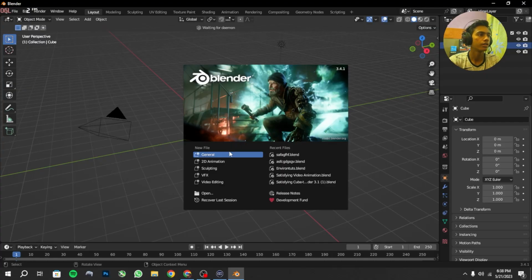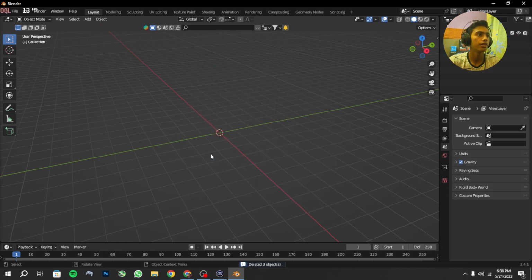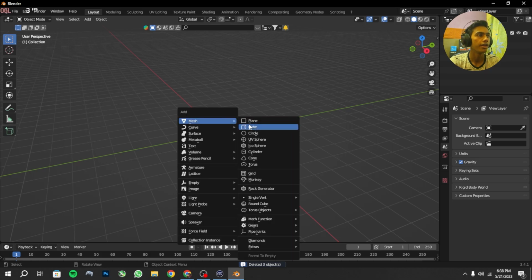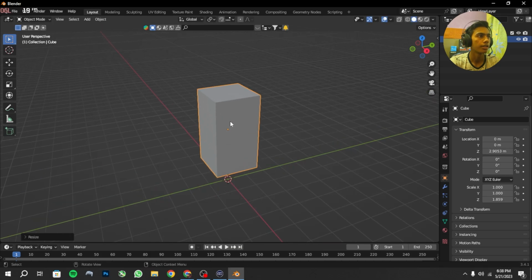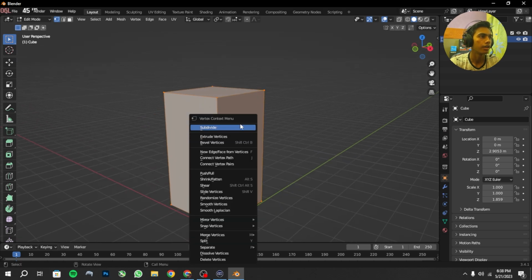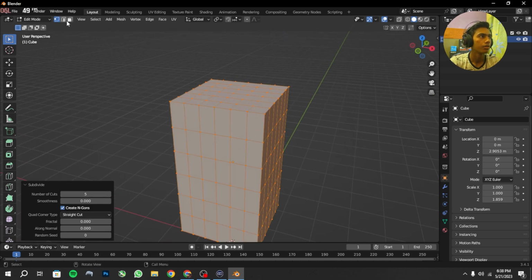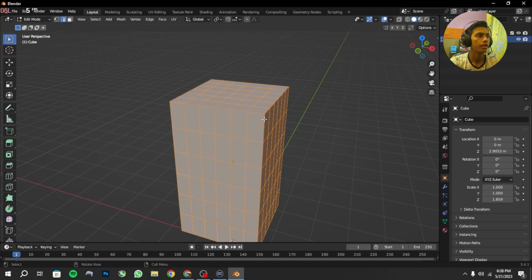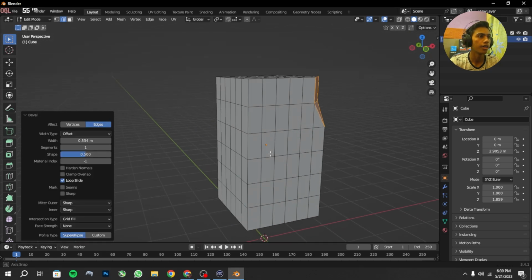So first off, we're gonna start by clicking on general, press A and delete for deleting all. Shift A, add a cube, move it up, scale it up a little bit, just like that. Go to tab, right click, subdivide it with 5 will be better. Go to the edge select here and click one edge and Control B and give it some Sci-fi-ish kind of thing.